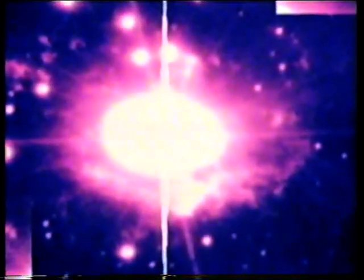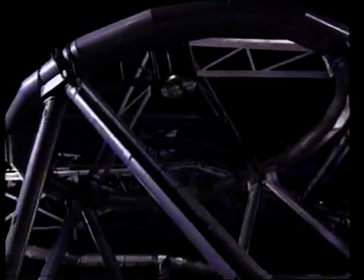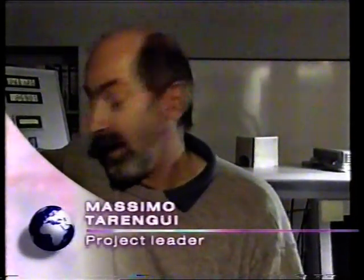The man in charge of the telescope says in future some major discoveries are expected. The astronomers, when they start to come here in April next year, will find a new way to do astronomy. They will be able to see things that they've not been able to see before.